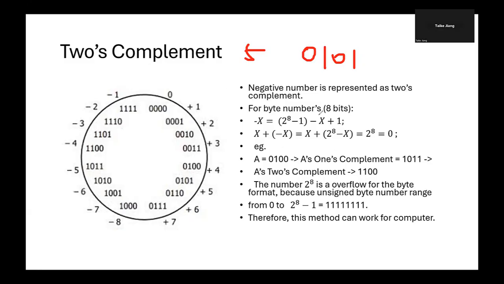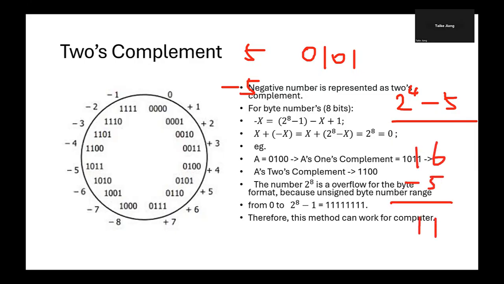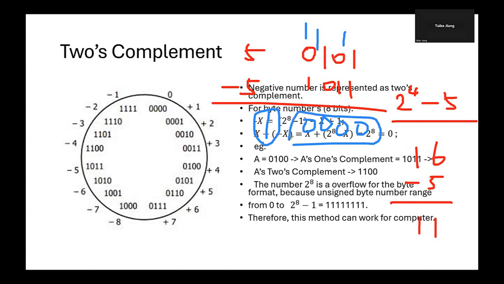So using the 4-bit system, we use 2 to the power 4 minus 5 as minus 5. So this number is 16 minus 5. It will be 11, which is 1011. When you sum these two numbers together, 1 plus 1, you get 0, carry 1. Again 1 plus 1, you get 0, carry 1. Again, 0, carry 1. And then 1 plus 1, you get 0, and you carry 1 to the next digit. But since you are using the 4-bit system, this 1 bit for overflow can be ignored.